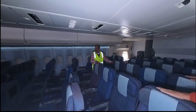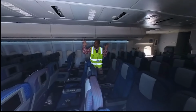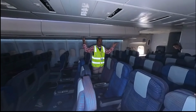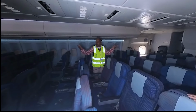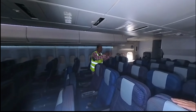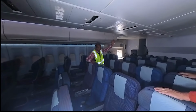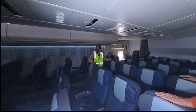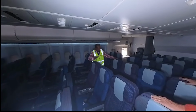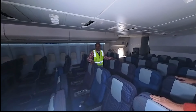One of the big questions that people always want to ask me about is the black boxes. You know, they've seen it all in the movies. Where are these black boxes? The first thing to remember is the black boxes are not black. They're actually bright orange, so you're able to find them. And they live up here in the tail. Why do they live in the tail? Because airplanes do not reverse into mountains. Someone said to me, think of it as the rest of the plane's a crumple zone.